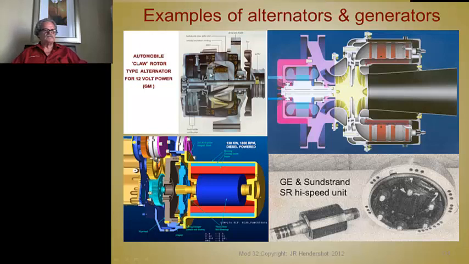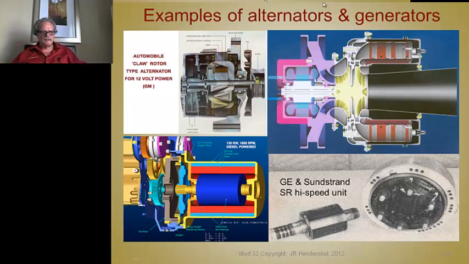So that coil sets up a field around here, and to close the circuit, it has to jump across from north pole to south pole there, and that's where the flux linkage comes from. That goes from these poles into the stator, and that's where the flux linkage comes from. And as this rotates, driven by a belt from the engine, that will cause three-phase AC to come off of this machine.